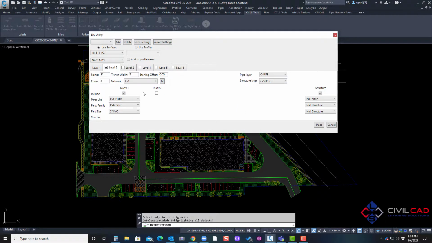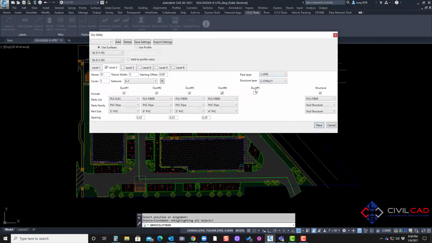Click OK. This is the current layer here, and I'm going to say electrical. It's also 3 inch, and maybe there's actually multiple of these. They're all 3 inches. Maybe this one is 6 inches, this one's 6 inches, and the other one's 4 inches. I'm not following any kind of design standards or anything. I'm just showing you how it actually works. These are all null structures here.